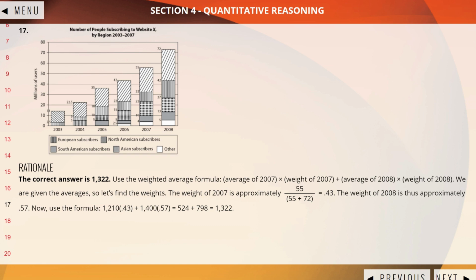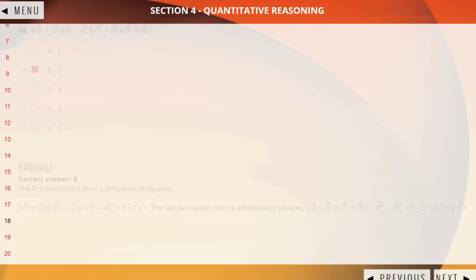I literally did 55. Wait, it was millions though. Maybe I made a mistake here. It was millions, it said. My answer was so close to that because I used the actual numbers. Why are they doing approximately? We can actually get the answer. I did 55 times a thing. I get their method, but I think if they do it without approximating, you can check it and tell me. But if you do it without approximating, my answer was even more correct. Anyway, don't approve of their method there.